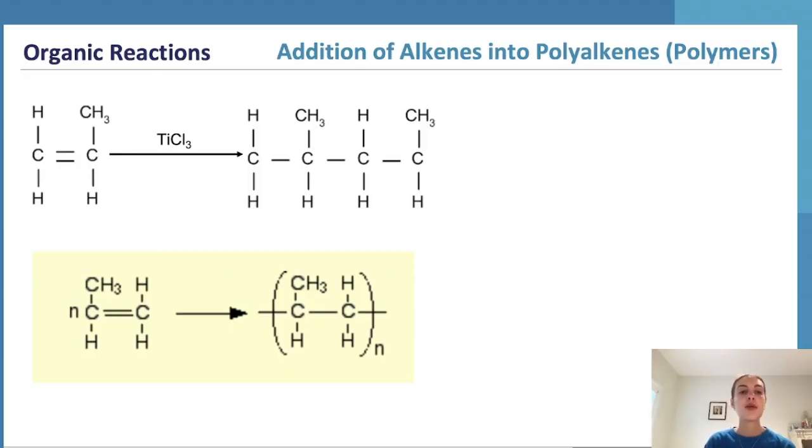So basically, if you combine alkenes with a catalyst such as TiCl3, you can form what's known as a polyalkene. So for example, here we're looking at a propene molecule. If we combine multiple propene molecules under this catalyst, we can form a long chain of alkene molecules in which they have these methyl groups placed incrementally along a very long chain. And so these are used in very many industrial applications to create plastics, fabrics, all those types of things, because they can create very long continuous molecules.